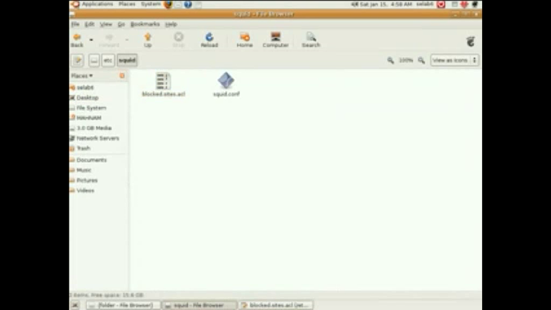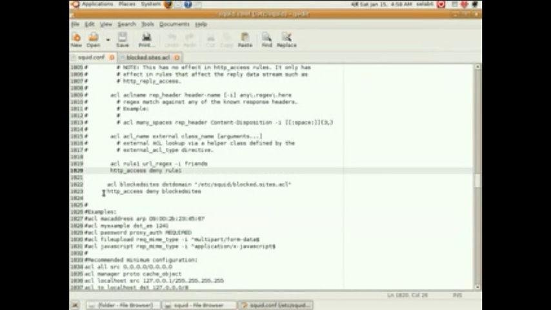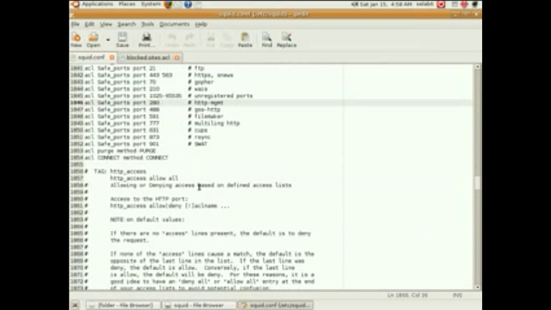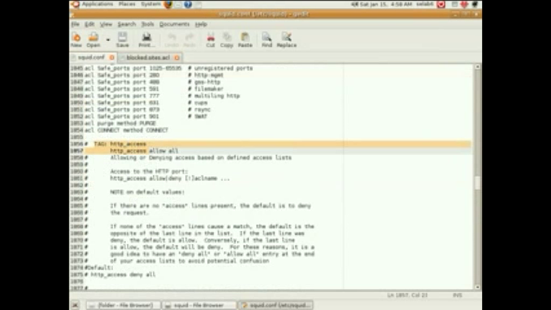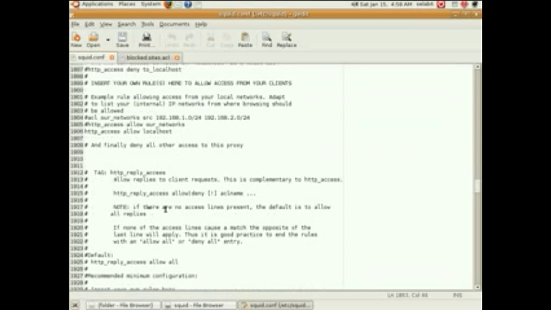Now let's go back to our Squid's configuration file. Here, we have denied it. And these are some of the ports which we have declared as safe ports, and there's a minimum configuration which is necessarily required. By default, these ports are denied, but you can either deny or allow these ports. That's up to you. Now in the HTTP access tag we have first allowed them, but by default they were all denied. We have done our configuration, so we have allowed the safe ones.